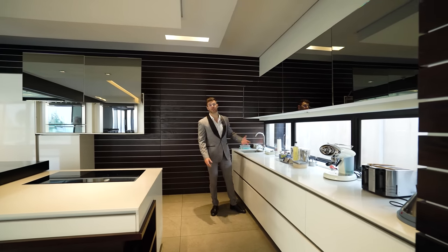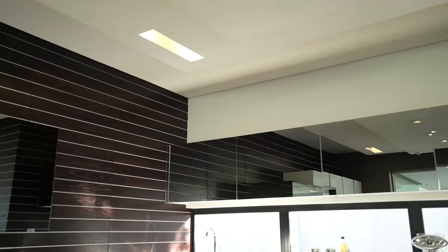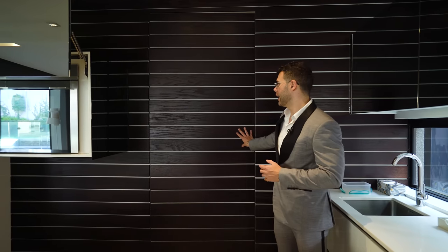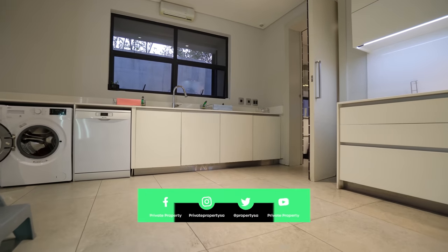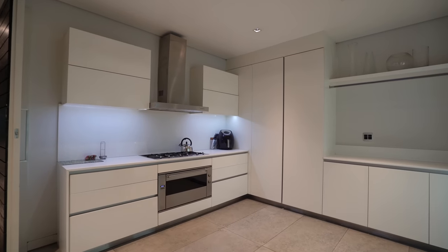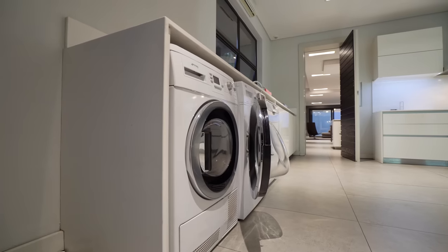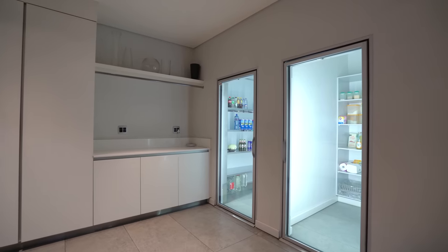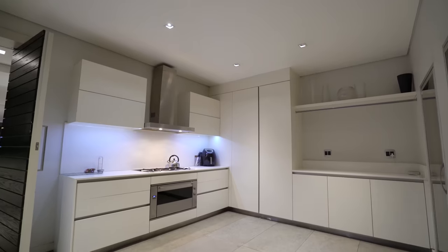On my left hand side, glass windows let in lots of natural light making the kitchen feel open and airy. Behind me you'll see this feature wall with more of that warm wood — it acts as a beautiful centerpiece but also hides away your chef's kitchen, this being the entertainer kitchen. Your chef's kitchen contains under counter storage for three appliances, a full sink as well as a full gas stove and another oven. That gas stove comes with five burners, its very own extraction fan and it is all Smeg. You've got a walk-in pantry as well as a walk-in cold room, access to the outside and plenty of storage for any other appliances you might need that you don't want messing up the feng shui of the main kitchen.